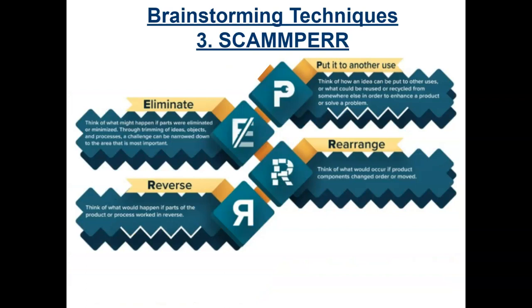Put it to another use. Can you take something that is not meant for your project and actually make that apply to your work? Eliminate, is there a lot of waste? Can you trim down on stuff? Can you get rid of materials? Rearrange is if you modify the order or move stuff around. And reverse is, what if you just flip that whole thing on its head and thought about that in reverse.